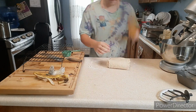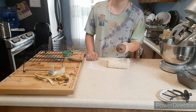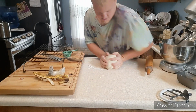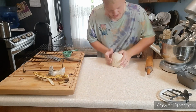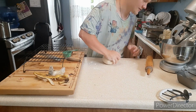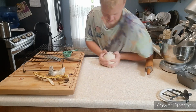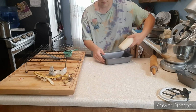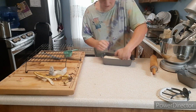Oh my gosh. Remember, good cookies are made with love. Good bread is made with violence. This is weirdly dry. Okay. Keep going, just keep it going. You gotta work on your arms, man. You never know when the bread is gonna be a little too tough. I wanted it to be tough, but I didn't want it to be this tough. Oh my gosh. Okay. Gonna let it rest and rise for a while.